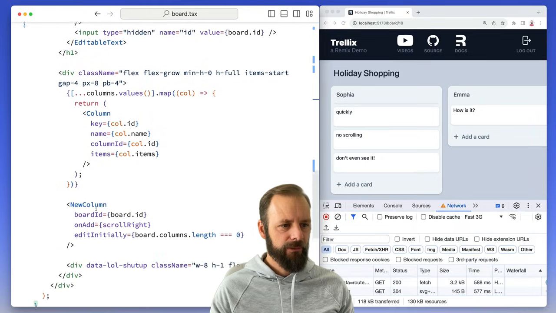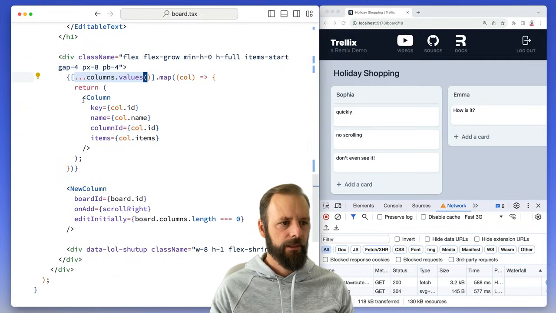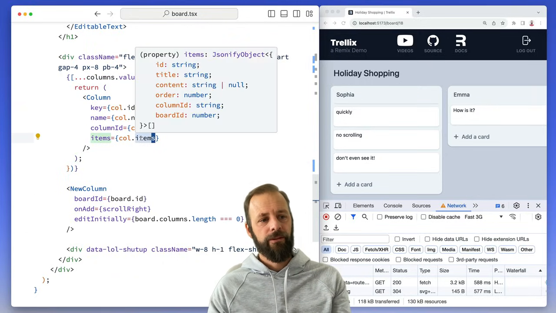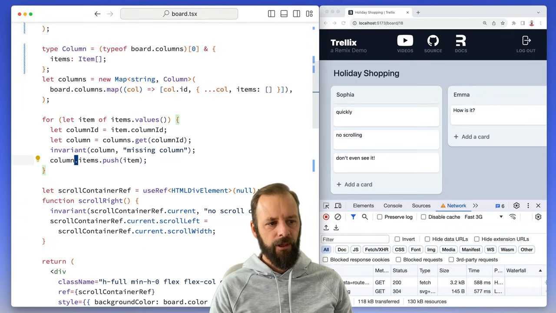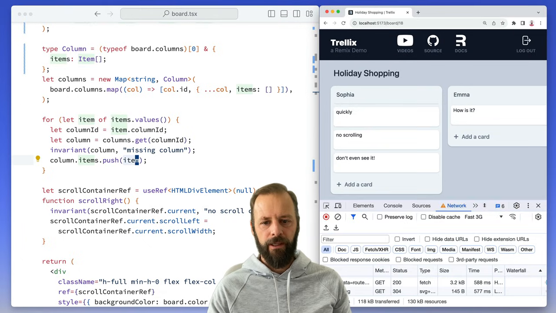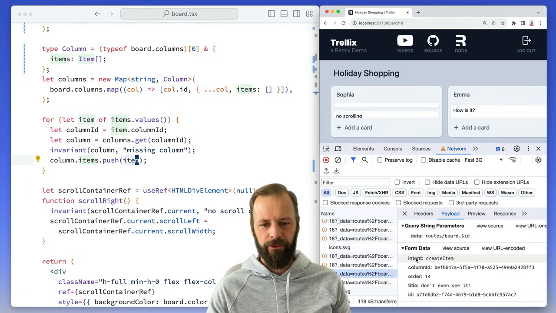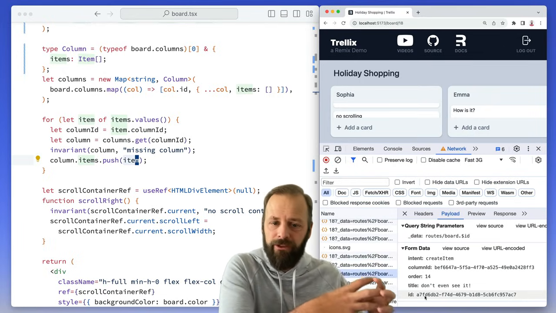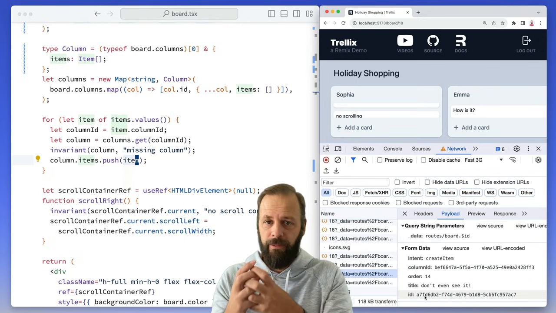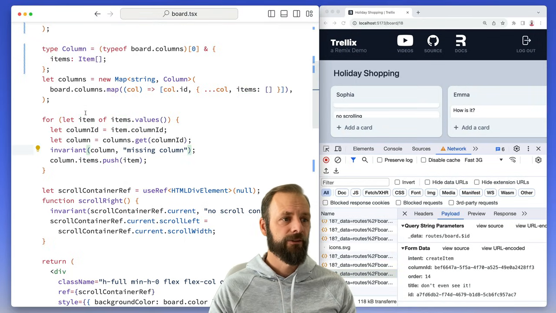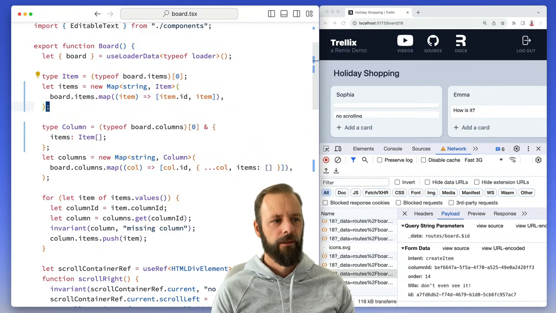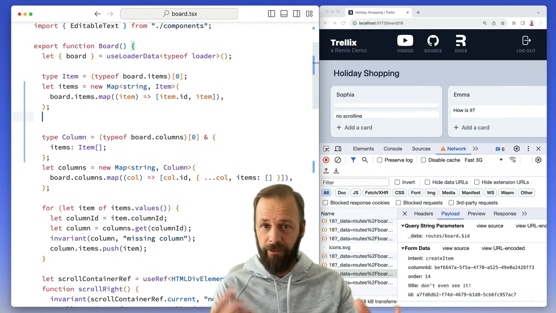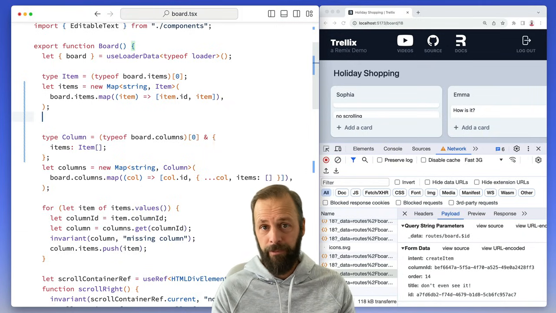And then you can see down here, all we do is map over the columns and render them. So what we want to do is mess with this call.items. As we are bouncing through these items and adding them to the column, we want to also have not just these items, but the items that are, so down here, you can see this post, we're saying, hey, intent create item, here's the column, here's your order, here's your title, here's the item's ID. We know that stuff from Remix going over the network, so we want to grab that from Remix that's managing the state and get it into these columns as well. So what we can do is actually get it into this items array. So we'll first take it from the board. And then what we want to do is get all these pending items that are going over the network and also put them into this map. So let's see what that looks like.